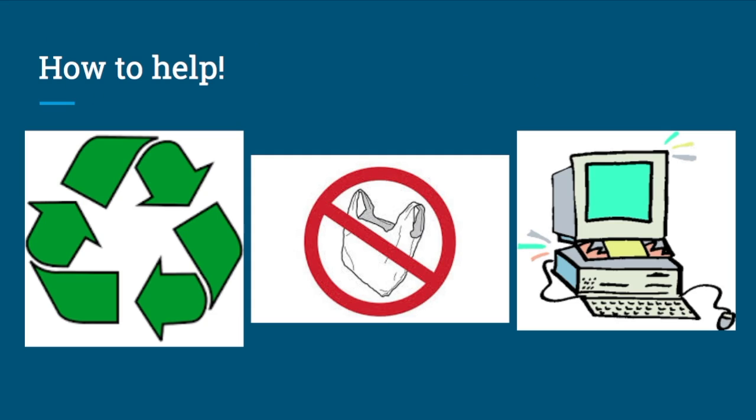Then I would go on to explain how they can help through recycling, not using single-use plastics, and doing their research. They can do research by educating themselves and educating their friends on the issue to make people more aware, and then not using single-use plastics such as plastic utensils and straws and single-use bags at grocery stores. Using reusable water bottles, reusable straws, and reusable totes actually helps bring down the amount of waste that we are producing. And then finally, the recycling, I would teach them how to properly recycle.